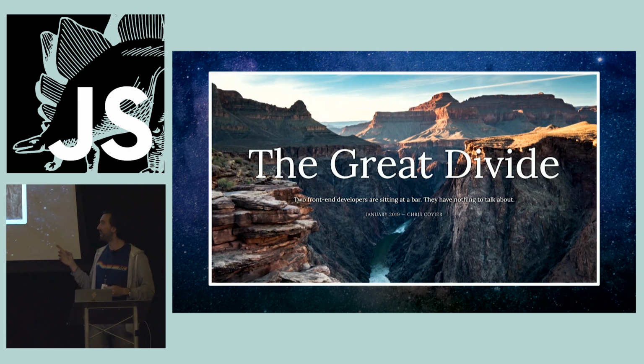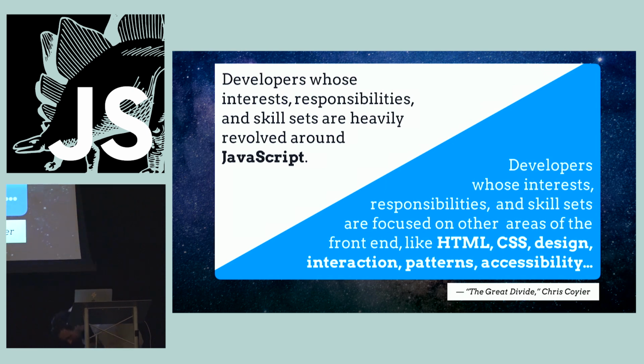And I want to end on just talking about what this means, right? And on this piece that Chris Coyer wrote. Sounds like a few people have maybe read this. What this piece was getting at was Chris saw a divide in the community. And he went out and, through interviews, talked to different front-end developers about what they saw as kind of the way that the community was working. And what he documented was this.